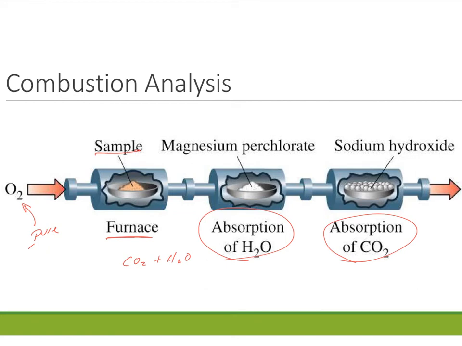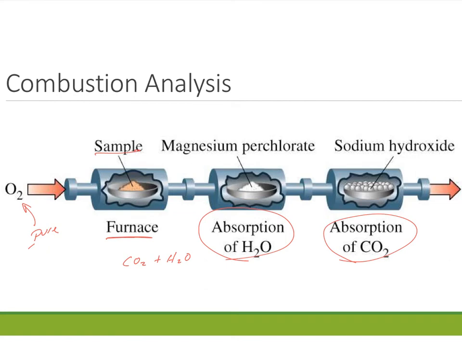But the water has been absorbed by the magnesium perchlorate, and the CO2 has been absorbed by the sodium hydroxide. If I know the mass of the magnesium perchlorate before and after the experiment, then I can determine the mass of water absorbed. Similarly, if I know the mass of the sodium hydroxide before and after the experiment, I can determine the amount of CO2.